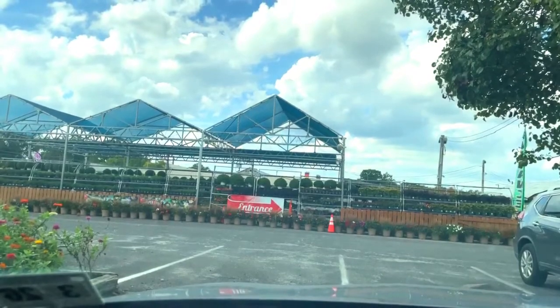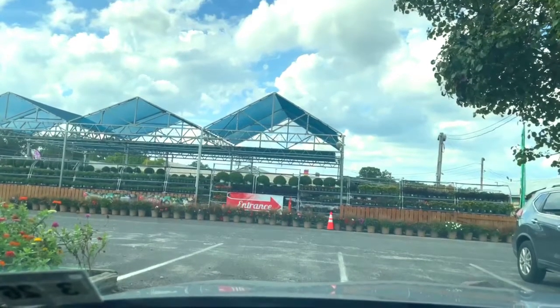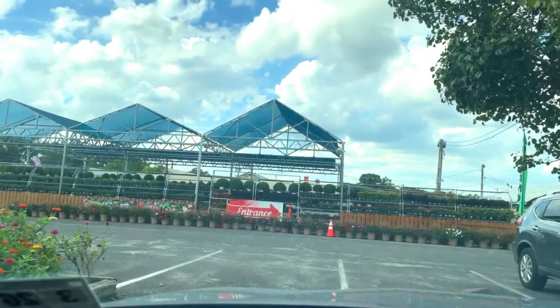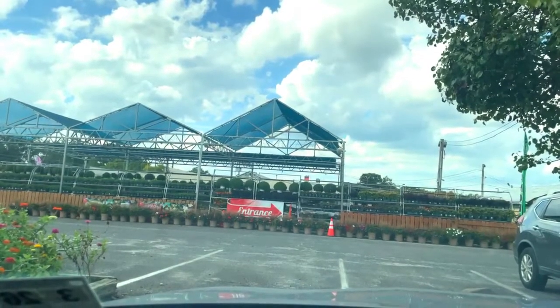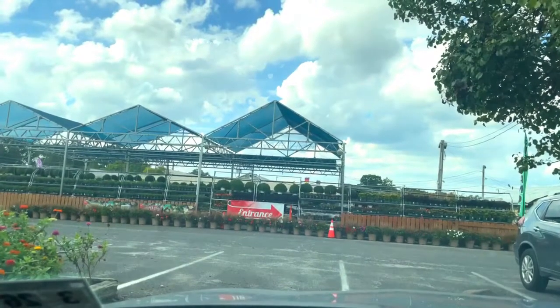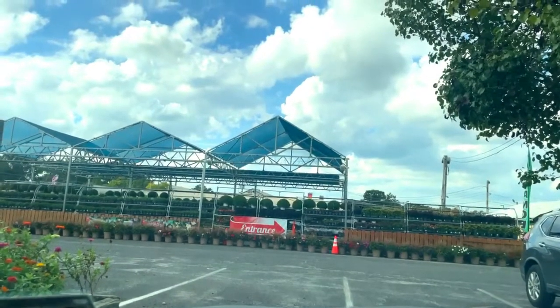because we kind of shop from the same wholesaler, so I know exactly where the plants come from, and they do mark up their prices really, really high here. So I'm probably just going to take a look around since it is the end of the season. Yeah, I'm going to go check it out and see what they got.